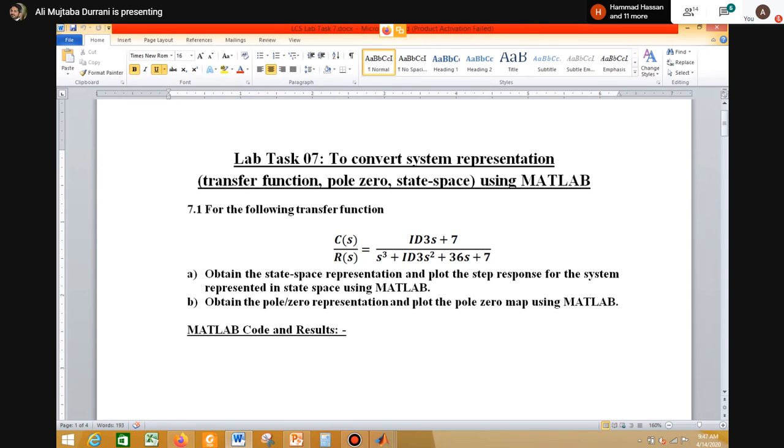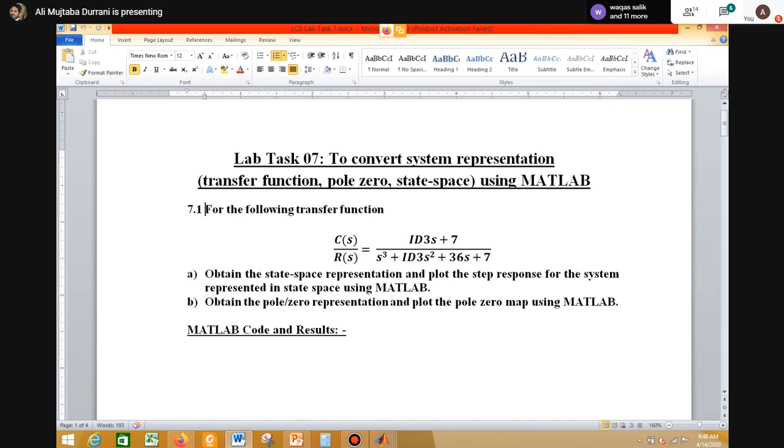Lab task 6, 7, and onward, you can submit them. Before that, for lab task 6 up to lab task 5, there was a deadline, but now I have extended that deadline to the end of May. Okay, so it's good if you practice it throughout this week and submit it in a week's time. But if you don't want to practice it now, or you don't have MATLAB and some facilities, you can do it by the end of May.